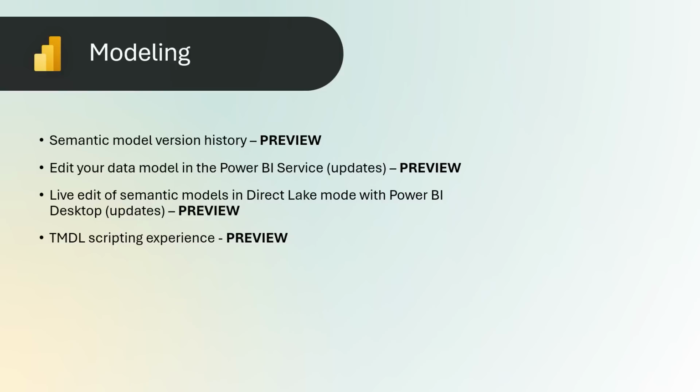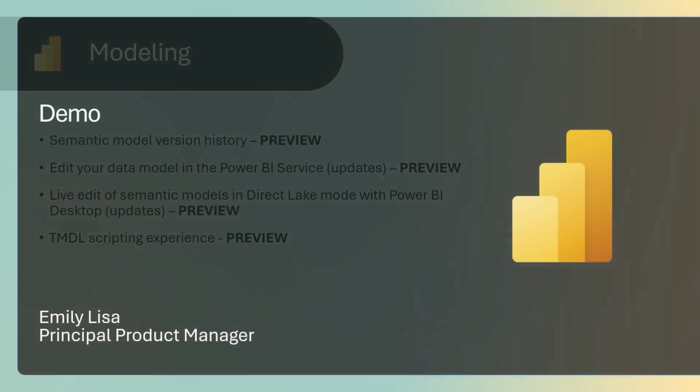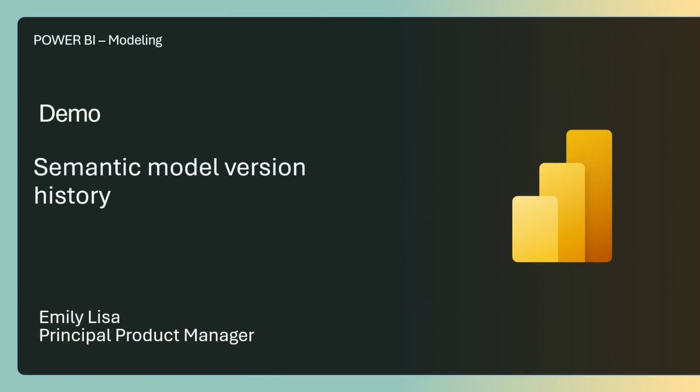TMDL Scripting Experience Preview. TMDL View in the Power BI Desktop allows you to script, modify, and apply changes to the semantic model using a modern code editor with tabular model definition language, TMDL. This enhances development efficiency and provides complete visibility over metadata. It offers an alternative to the graphical interface of Model View. Now, that was a lot of words, but we have some great demos. Let's jump into some of these modeling videos.